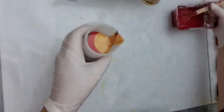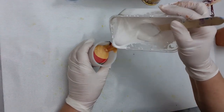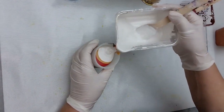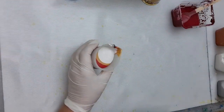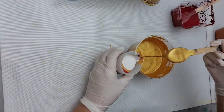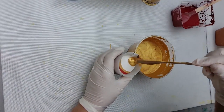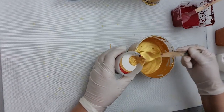let me think, actually I might put a bit of the pearl white here. Just for a bit of contrast again. And now I'll do a tiny bit of the 24K gold just to separate the white from the reds. I don't really want a pink. It still might happen. She might do a bit more.